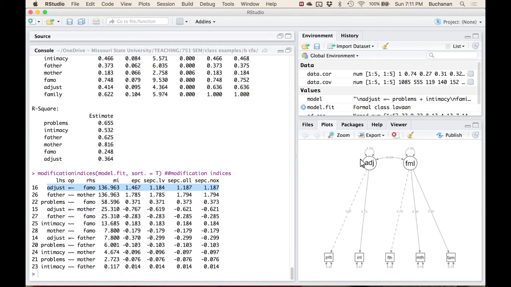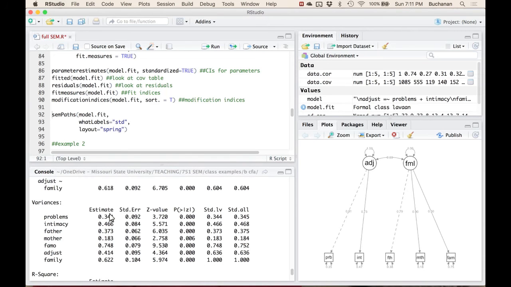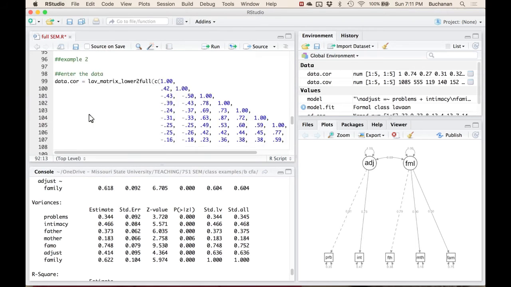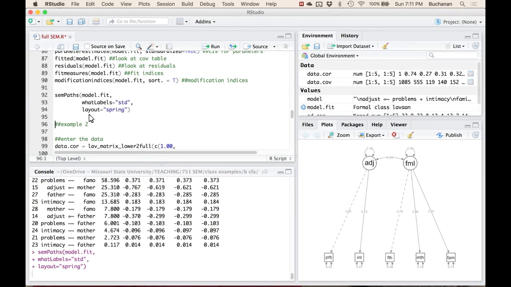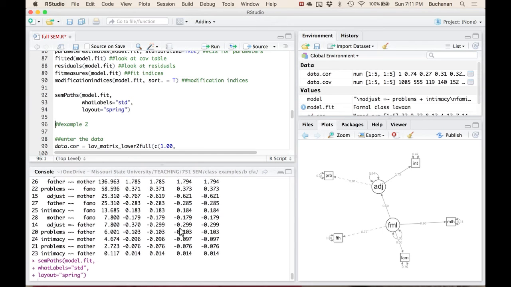That's not something you would do normally, especially because we now have a directional path between those variables, so I expect that father-mother thing to actually predict adjustment. So I don't know that that's what I want to do, and so let's not try that one.